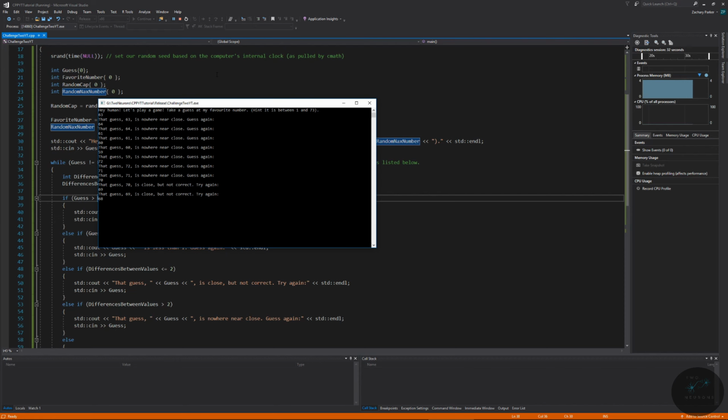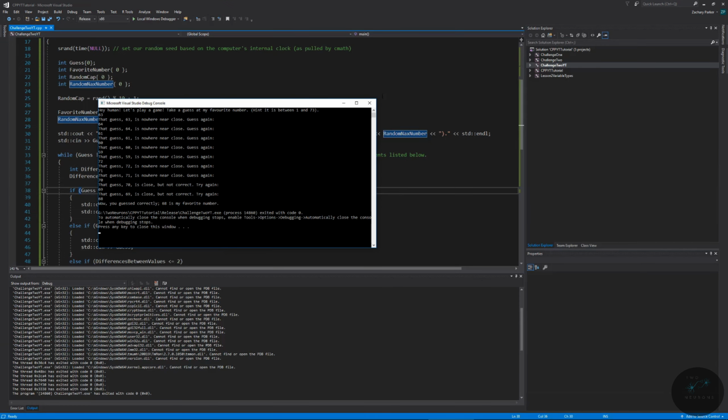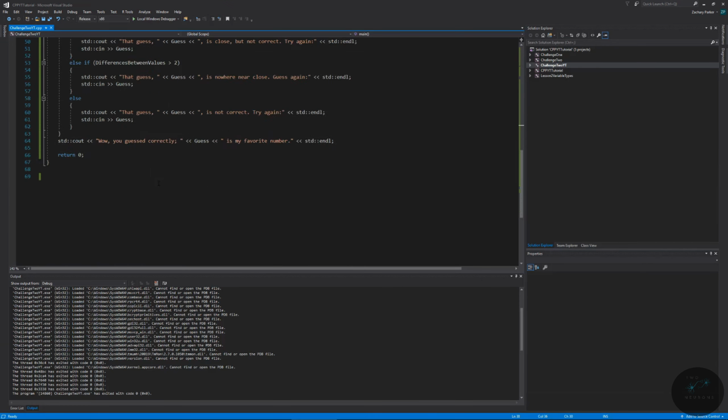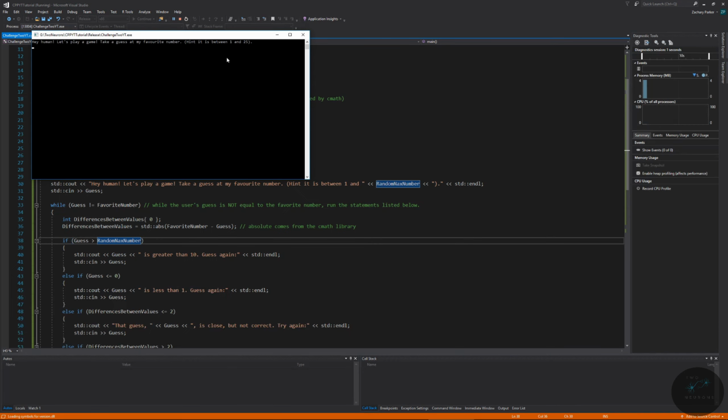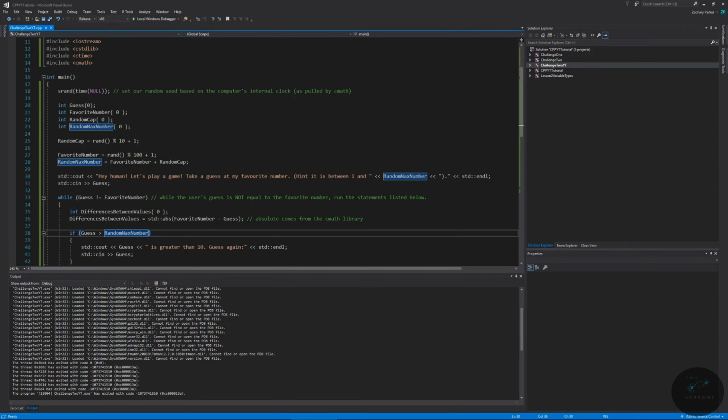So it'll be 68. There we go. So it is working there. That is working perfectly fine. Let's actually just test that to make sure when we get a number, 25. Let's try 26. So 26 is greater than, and then we need to change out this 10 as well.